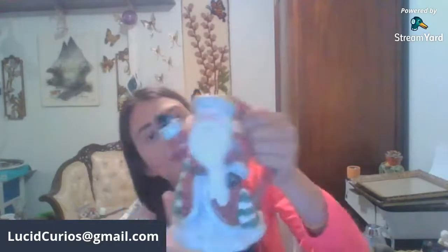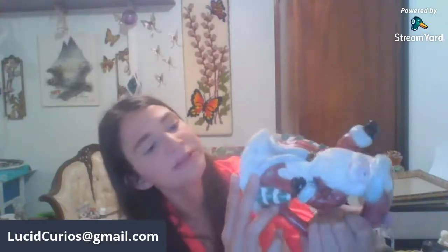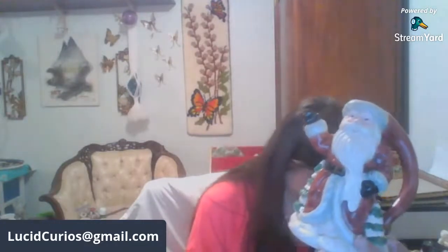Yeah, vintage cards would look cool in it. I was thinking about doing that too. He's not as heavy as a Bavarian Santa, but it'd be cool to walk around the house with a candle, although I guess that would be dangerous. And it's made by OCI, which I've never heard of, but it's a pretty piece. And this is $8, number 23, for the Santa Claus candlestick holder.